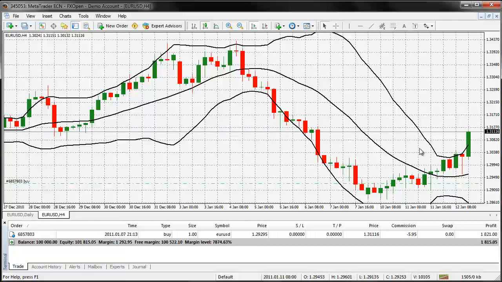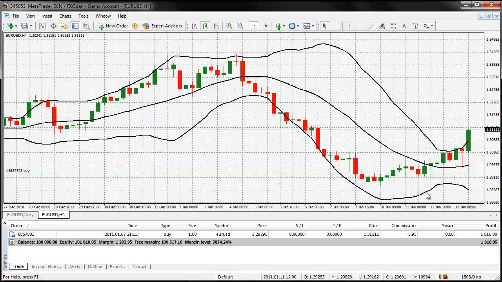Alright, so here we can see where the bands have actually got tighter, closer together, and then we're looking for the break. This one here is not really a true break because it's still inside the bottleneck, but when it starts to break out to really show some definition in its move, that's your first alert. And then we can see right here it is time to go long here.